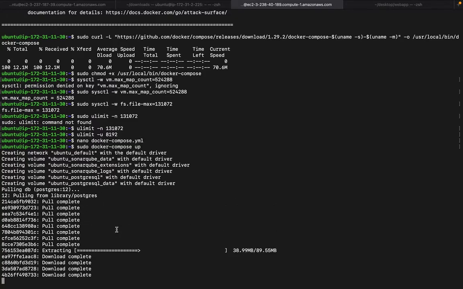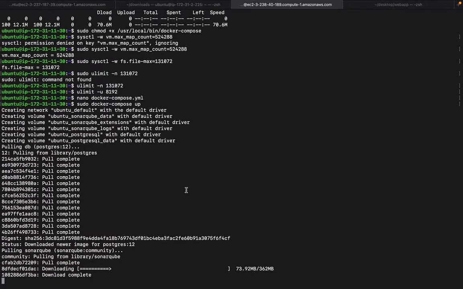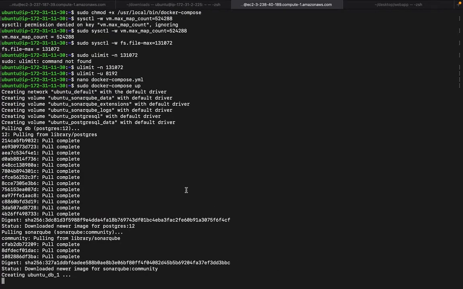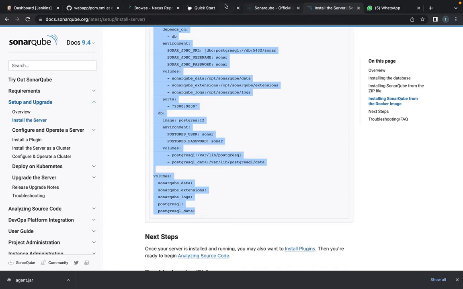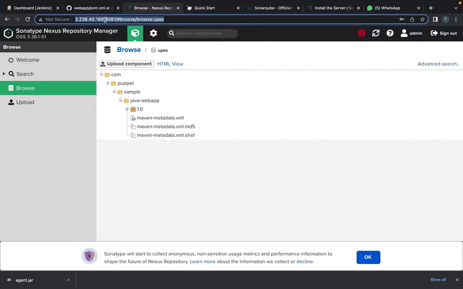Then to open SonarQube in our browser, we'll be taking the IP of our instance colon 9000, right? So let's wait for this to get completed. By the time we get to this, I'll be copying just the IP.